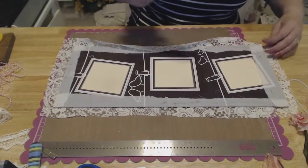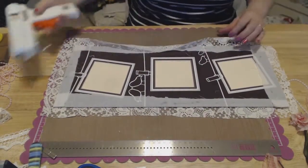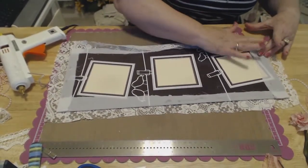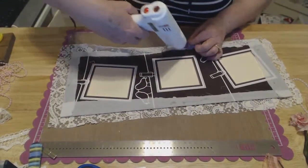So I'll just try and be real careful. Now, you will burn yourself on this, especially with lace. So do be careful. So that's why I'm kind of doing it sort of fast. You know, if you do it fast, it doesn't hurt as bad.